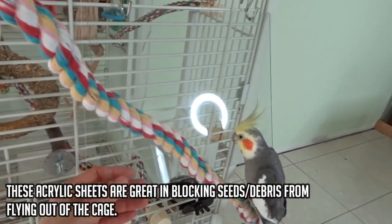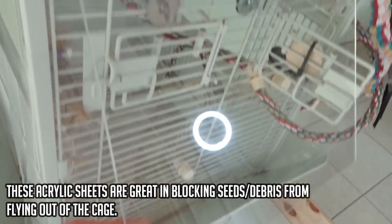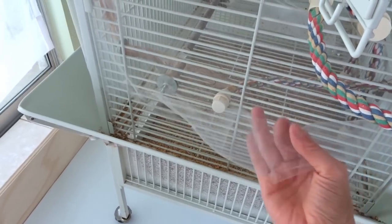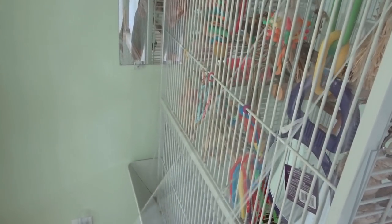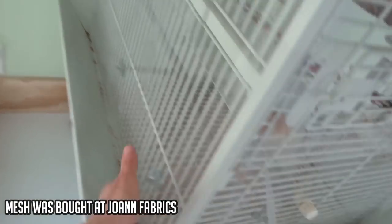These are some clear acrylic sheets. Down here, because I like my cage to be as airy as possible, I don't want to make the sides completely solid, so this mesh is pure nylon. The birds are so messy — when they're chewing, it would come out all over my floor and living room. I attach acrylic sheets here, though this is not supposed to be a separate piece; the whole thing is supposed to be one solid piece, so I'll have to change it one day. I kind of messed this one up and just used zip ties to secure it.